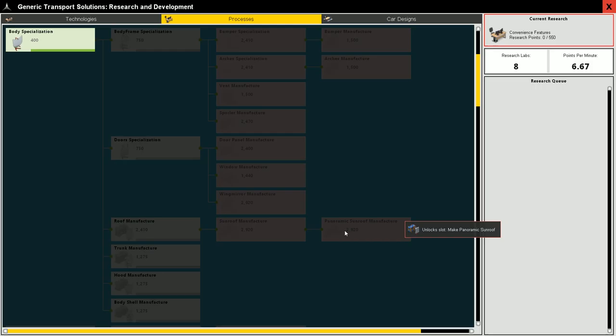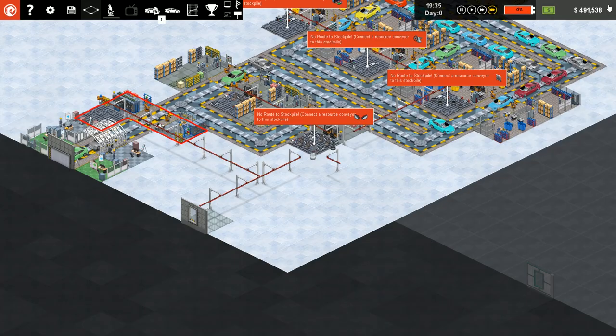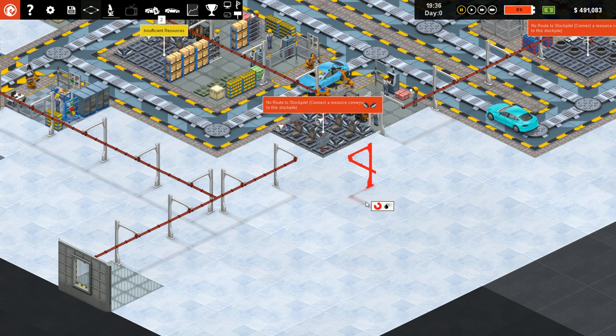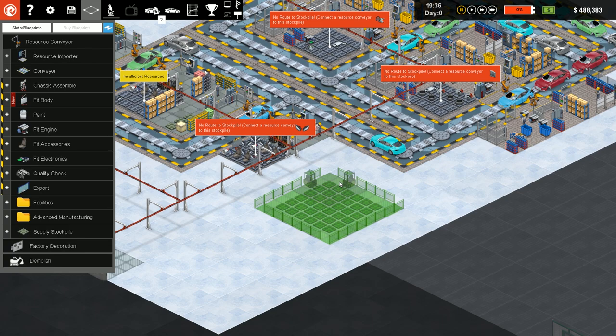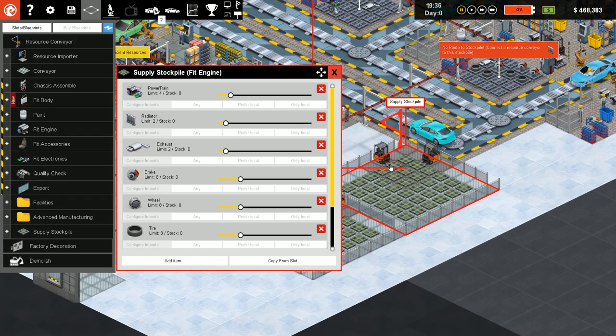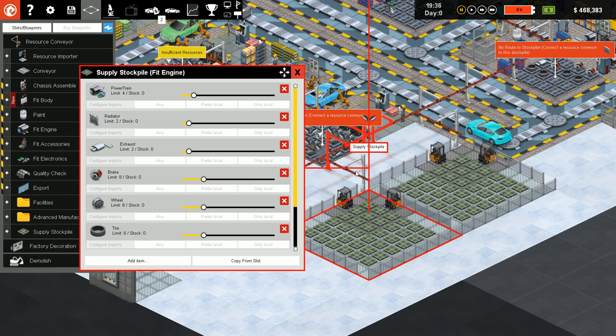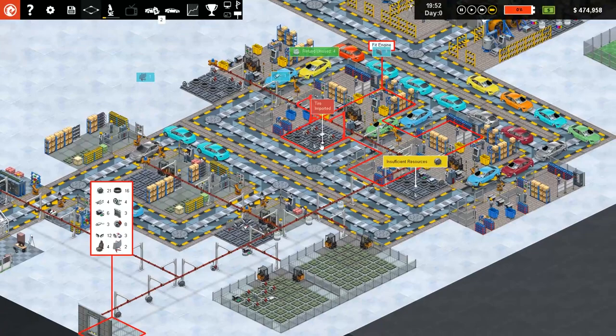Oh dear. Everything's gone to pot now. Hang on. Let me just research some of this stuff here. Research that and we'll pause the game while we fix this thing. So remove that. We want to put resource conveyors back in like so. But we also want to get a couple of supply stockpiles. We're going to place them, we'll say 1, 2, like so. And that does have a connection there. Copy from slot, and we want to say fit engine. And you notice there now we have more options, fit engine. And what will happen is it'll stream down here and place them there. So instead of having to bring them all the way from there, it can bring them up and round. And that might give us a little buffer there. It might. I do stress might.